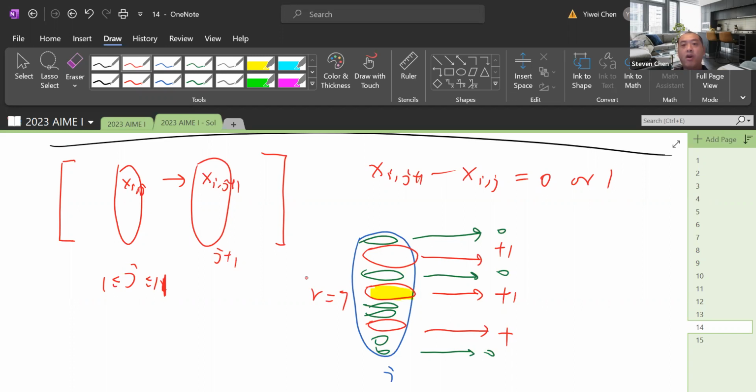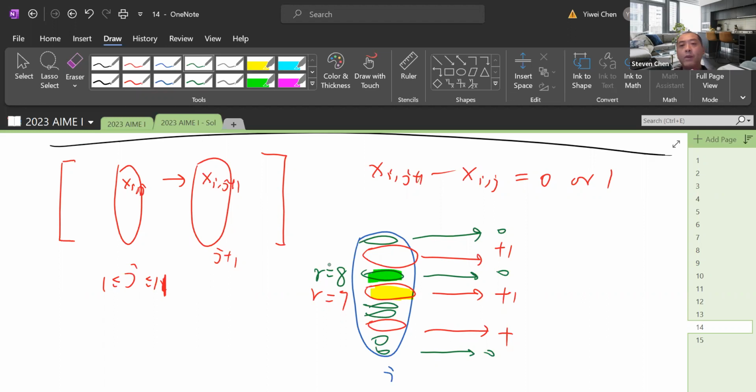And also because 7 is the largest remainder among red entries, that implies that, because we know for this column the remainders are a permutation from 0 up to 11, there must exist one entry such that its remainder divided by 12 is 8. But this entry cannot be red, and it can only be green. Otherwise, it violates our rule that we already selected the red entry that has the largest remainder, right? So it means that we can find a green entry whose remainder is 8.